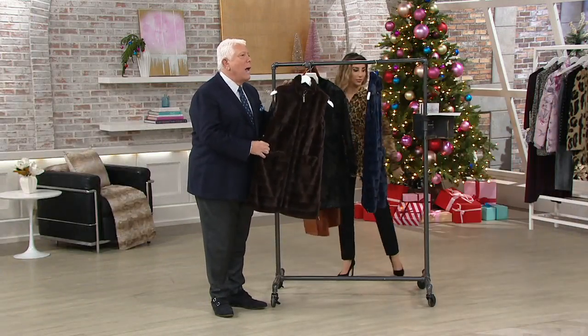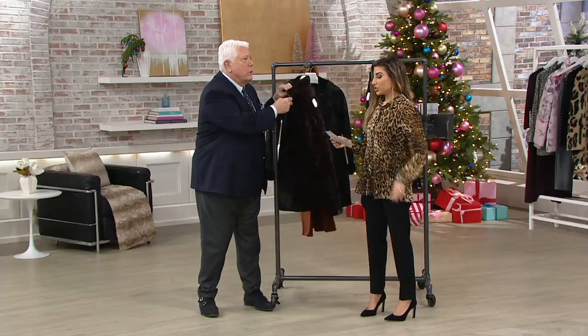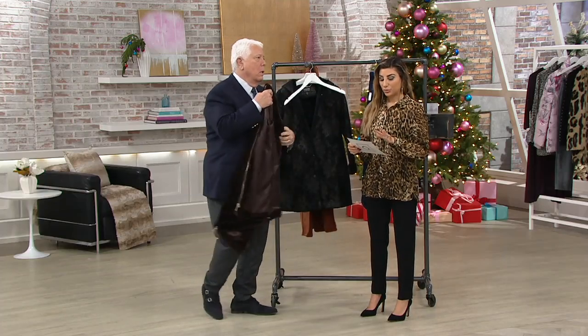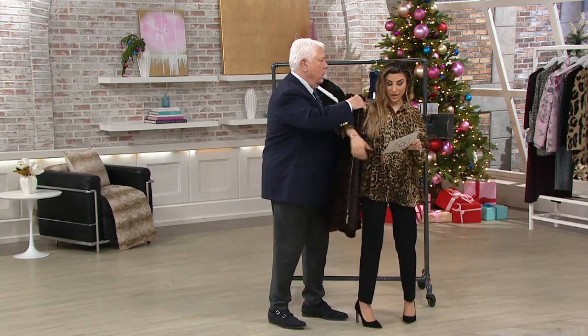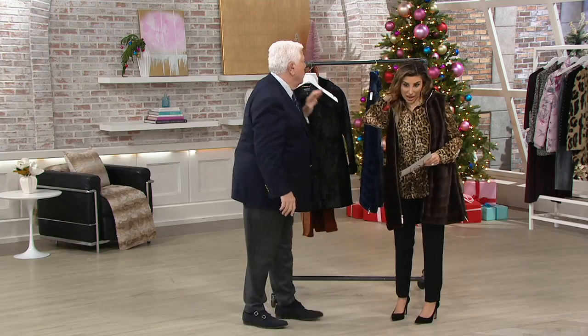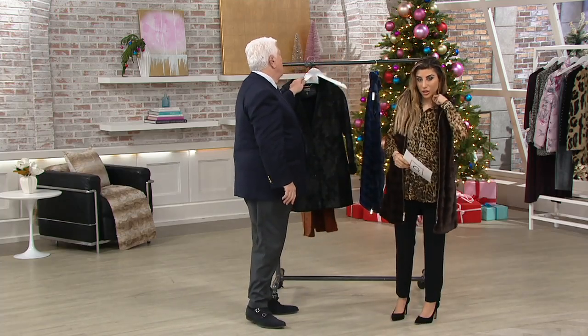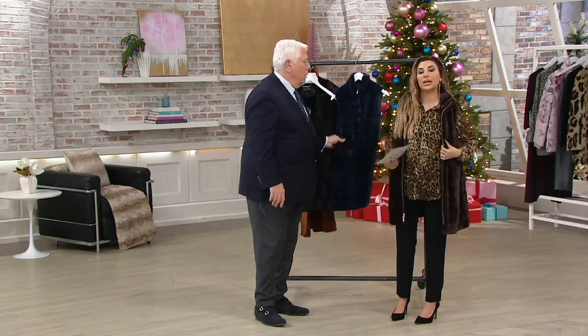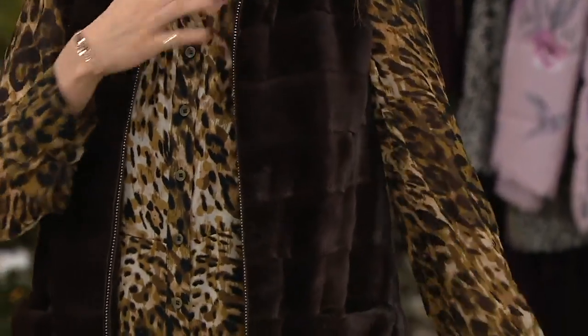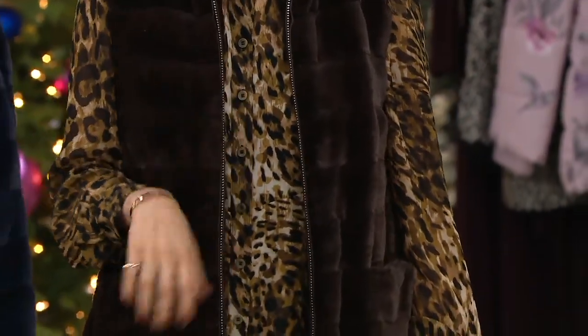Everybody, the girls could not believe what this feels like. This is the top of the food chain of Dennis Basso — it's really crazy gorgeous. So here's what we're doing with this faux fur zip front vest with the side zippers today. The price is only good for today: it's $175 today, saving you $20. You have an under $30 easy pay. At the end of the day it will go back up for the rest of the month, so this is the best way to pick it up. I just popped it over this new top that's coming up that we gave you the information for just before the break. Gorgeous.